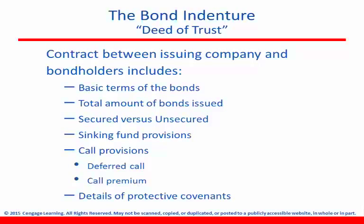There are also call provisions, which is nothing more than a rule that allows the bond holder the right to redeem the bonds under a specified term prior to the normal maturity date. Usually the bond holder is going to have to pay more than par in this case, and that's usually what's referred to as a call premium. Usually there's also a waiting period before a bond can be called, referred to as a deferred call, and having a deferred call provision is also known as call protection.